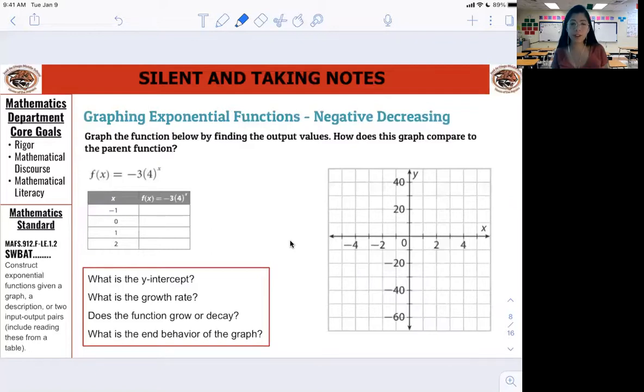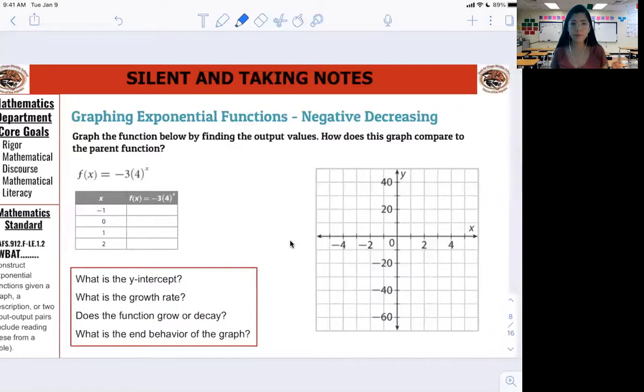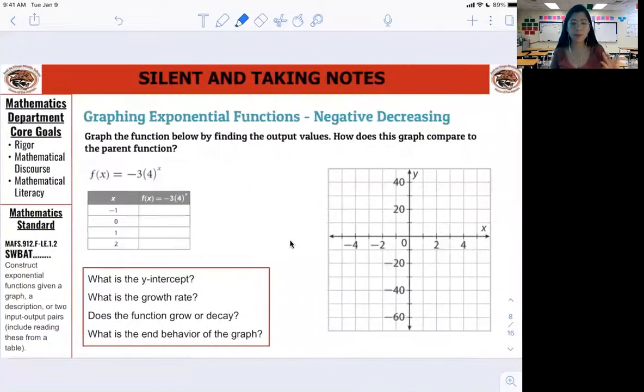So to answer your question, Ejiro, the growth rate will never be negative in any of these examples. Only the y-intercept might be negative, but the growth rate itself mathematically can't be negative. And we'll talk about that at the end of today, but I'll explain why in a little while. For now, let's just keep going with what we're doing.